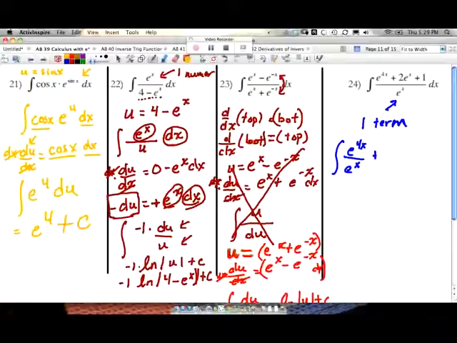The second one is going to be 2e to the x over e to the x. And the third one is going to be 1 over e to the x. All this dx. Well, I got more I can do here, if you think about it. Because e to the 4x over e to the 1x, that's really simplified e to the 3x. This e to the x for the second term, that just kind of disappears. It simplifies to 1. And then the last one is really e to the negative x.